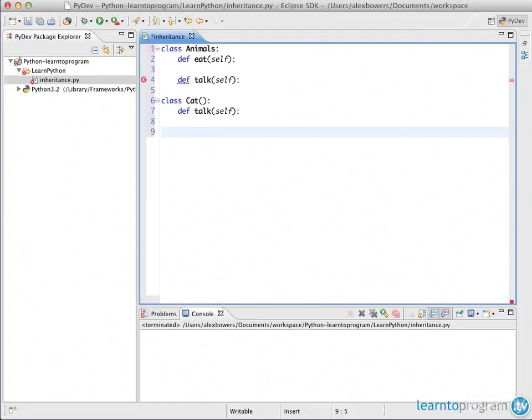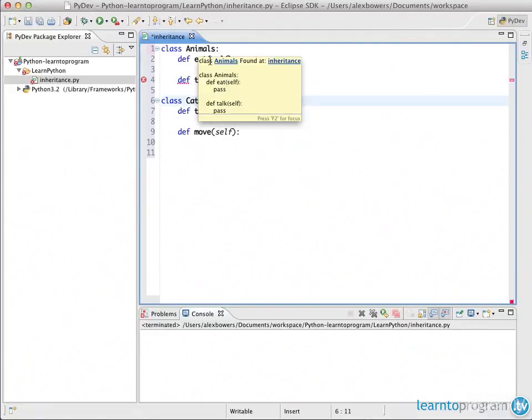But a cat can also move. It's obviously not unique to a cat, but it's just an example of what we can do. This isn't something that you'd really use object-oriented and inheritance for as such. This is just to show you what you can do with it.